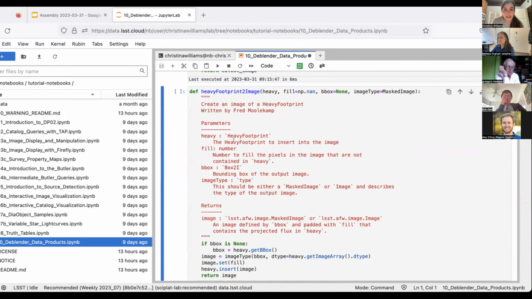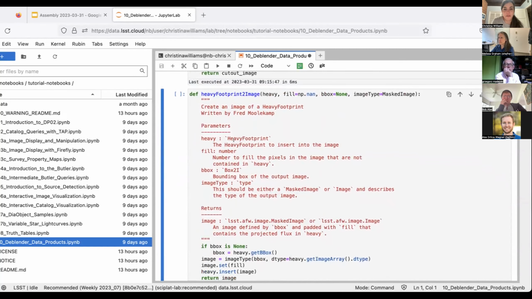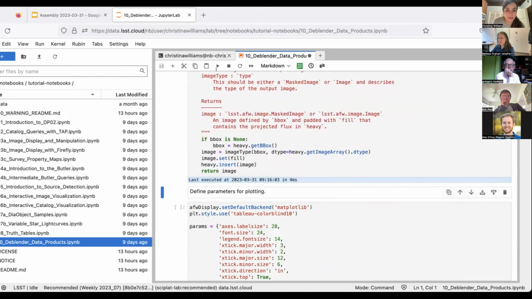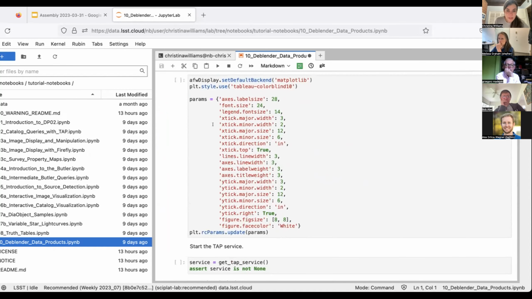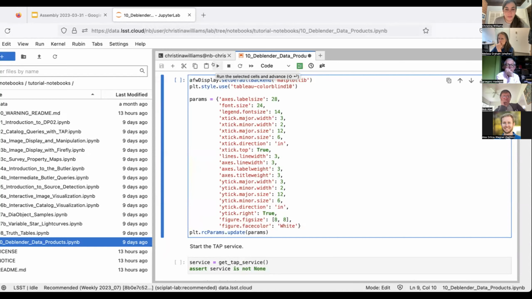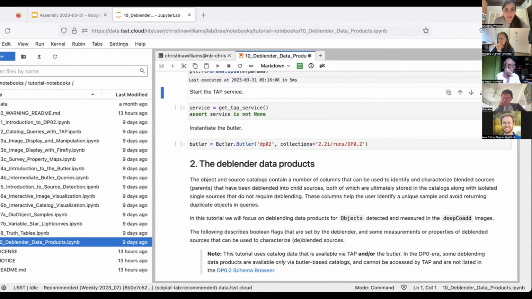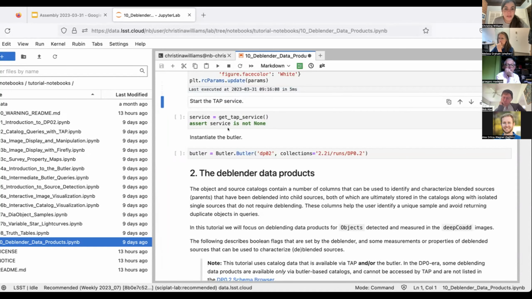Then I'm going to define another function, which is called heavy footprint to image. This is going to help us visualize some of the deblender footprints, the models that are created by the deblender to identify independent sources. And then I just have some plotting parameters to make things look legible.